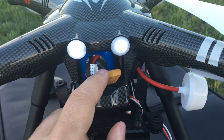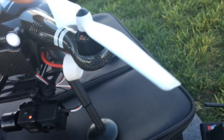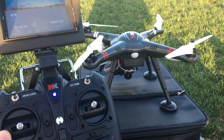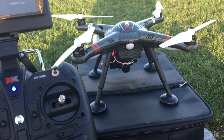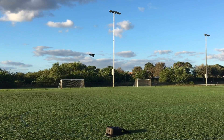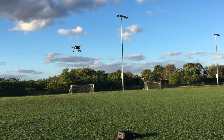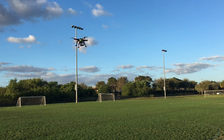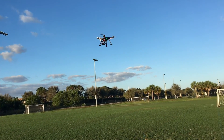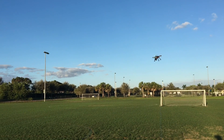We've got the stock battery in there. I'm just going to close this up. We've got the controller already on. Everything's all ready to go with the stock battery. We're just going to take her up and set the fly-around point. As you can see, we have her doing the fly-around point with the stock battery, and we're going to see how long she does that for, then try it with the 7,000 milliamp battery to see if there's a big difference.